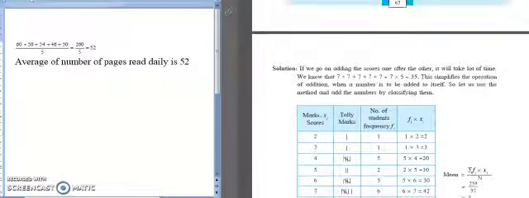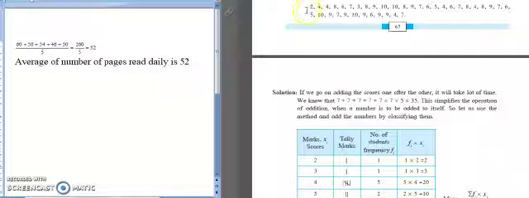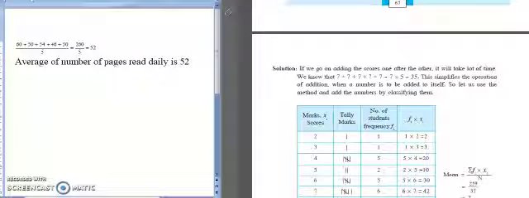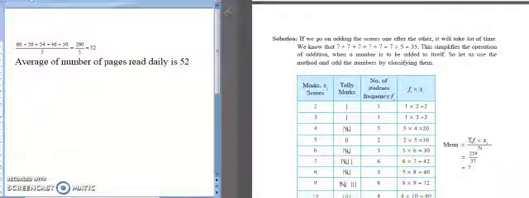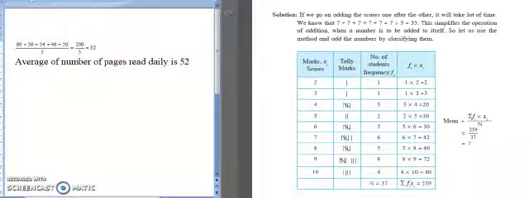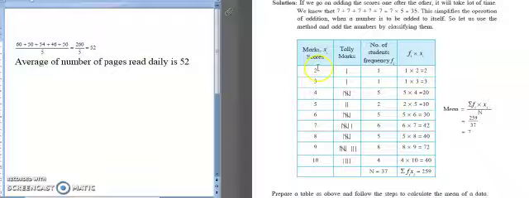Then here the scores given are first 2, then 4, then 8, then 6, then 7, then 3, then 9, 10, and 5. Okay, new scores we have to find out. One after the other we will observe the given data and then find the new scores. So 2, then 3, then 4, then 5, 6, 7, 8, 9, 10. All these are included in the given data.